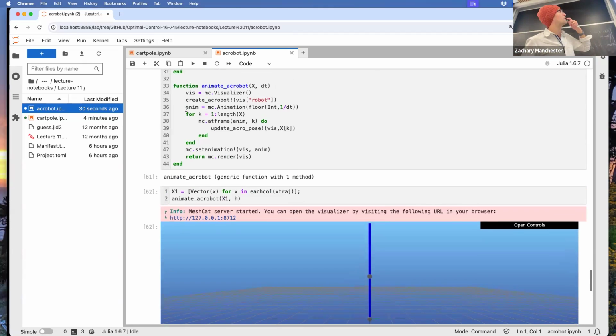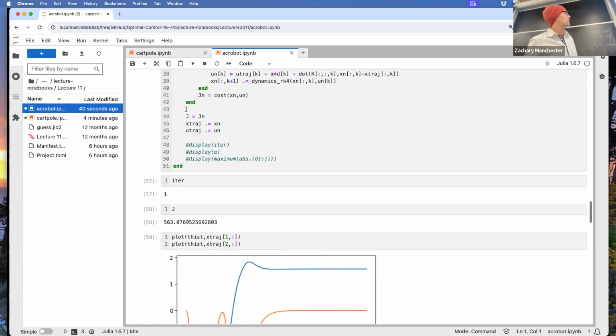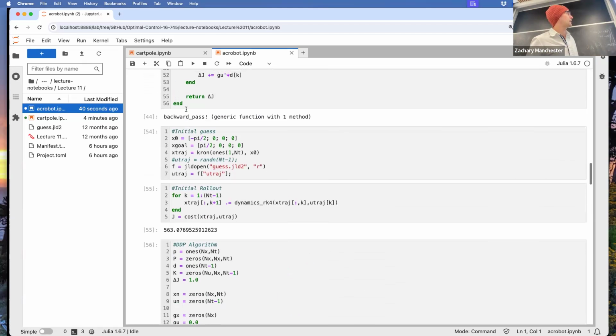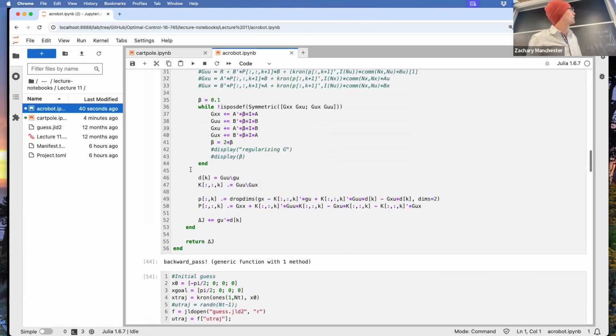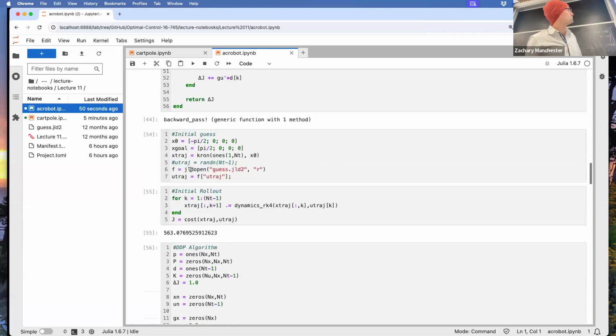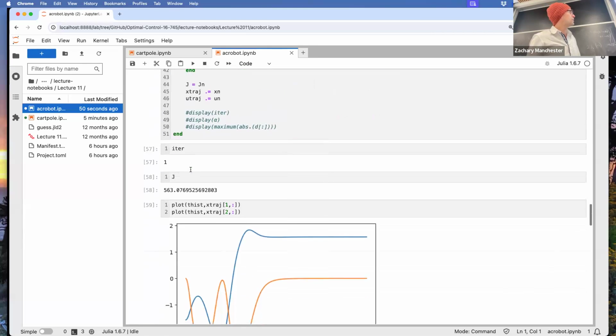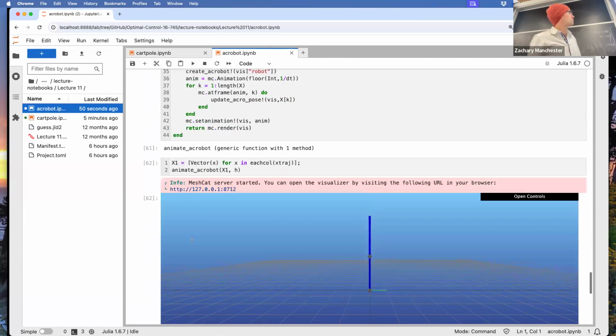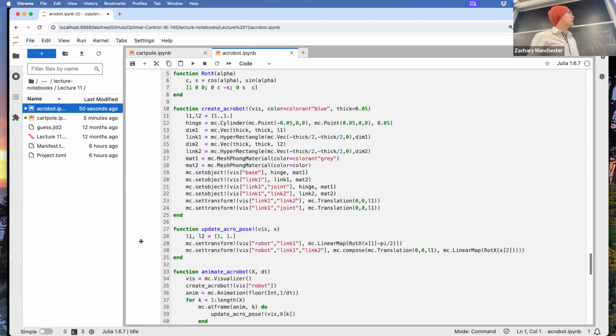Similar to the other one, we can play around with the cost here. If I jack up R and try this again, I can get solutions with multiple pumps and stuff like that. We can try that real quick. Any other questions about this? You should play with this.